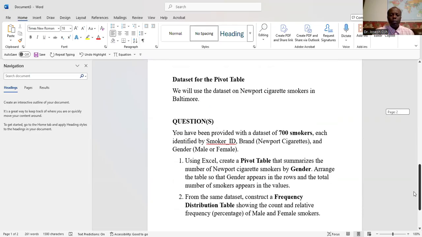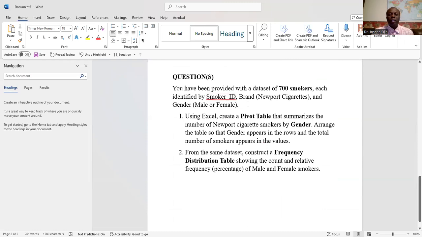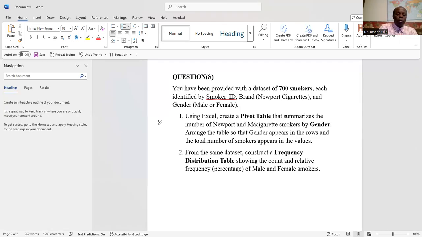Look at the question here. It says, you have been provided with a data set of 700 smokers, each identified by smoker ID, brand like Newport cigarette or Marlboro, and then gender. It says, using Excel, create a pivot table that summarizes the number of Newport and Marlboro cigarette smokers by gender.